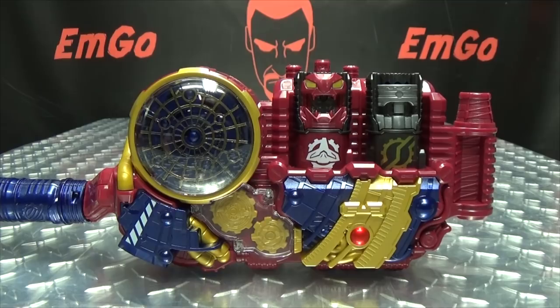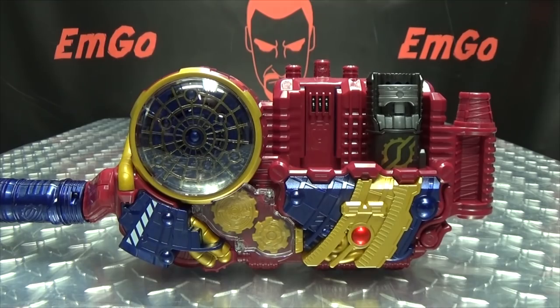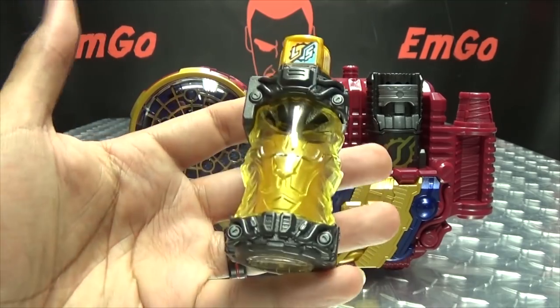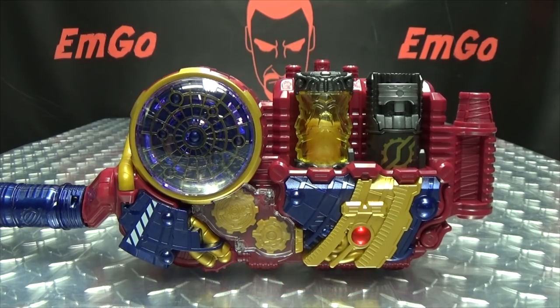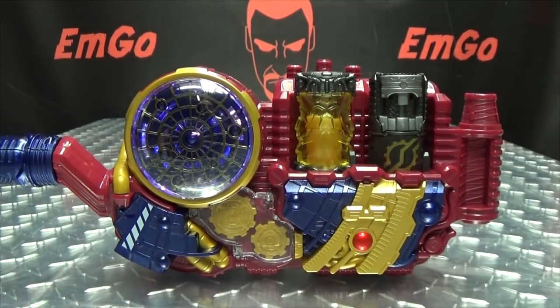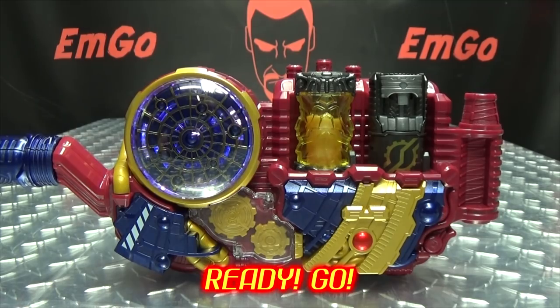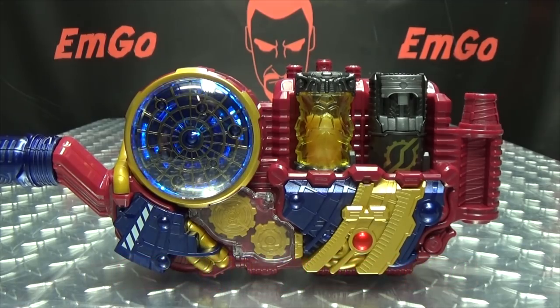And that is basically all you get right out of the box with this toy. But of course we have more bottles so we can do some more stuff with this. Now, if we leave the Rider bottle in here and remove Cobra, and we just throw in a random full bottle, we'll do the Lion. So a good amount of the bottles will give you like their own finishing attack, which is pretty cool.